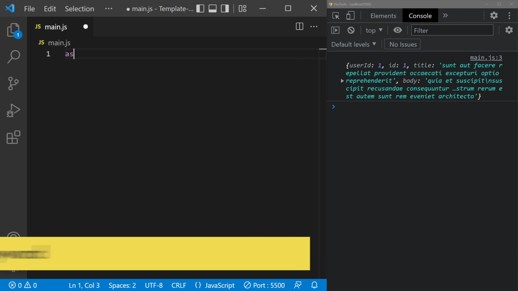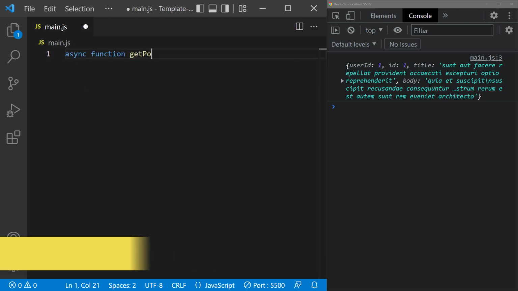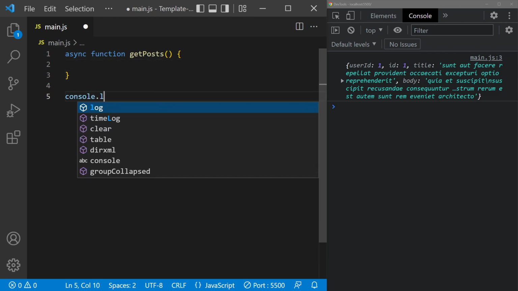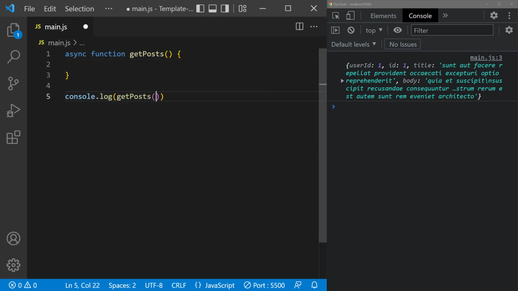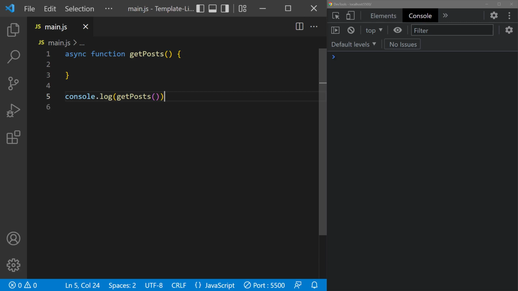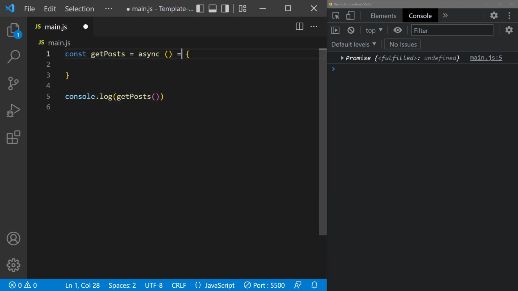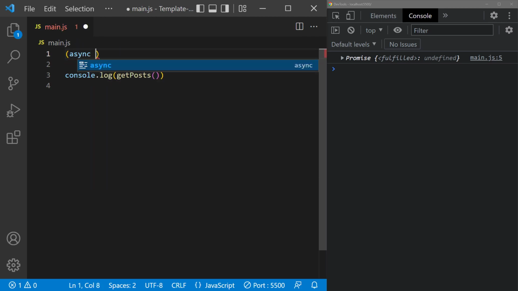The async keyword lets us create functions that are asynchronous, regardless of the function's content. If we leave the function empty, but log the call to the console, we'll see that it returns a promise. We mark a named function by using the async keyword in front of the function keyword. In an arrow function, we add the async keyword in front of the parentheses. And the same is true for a self-calling arrow function.